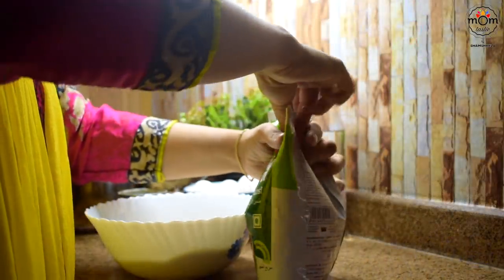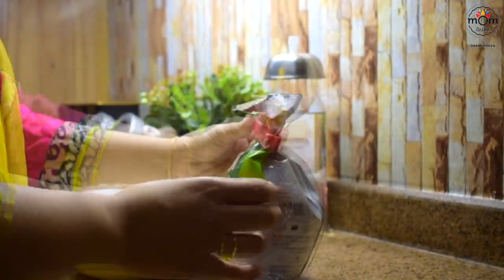You need roasted rice flour. The brands that I normally use are Double Horse, Eastern or Nirapara.